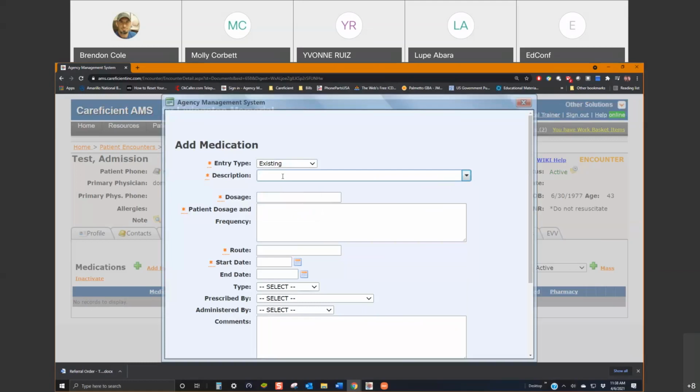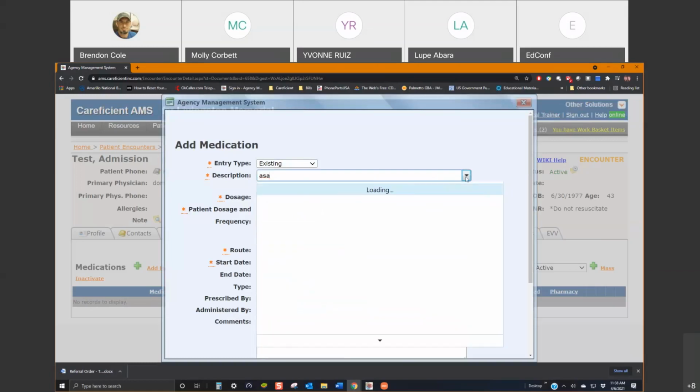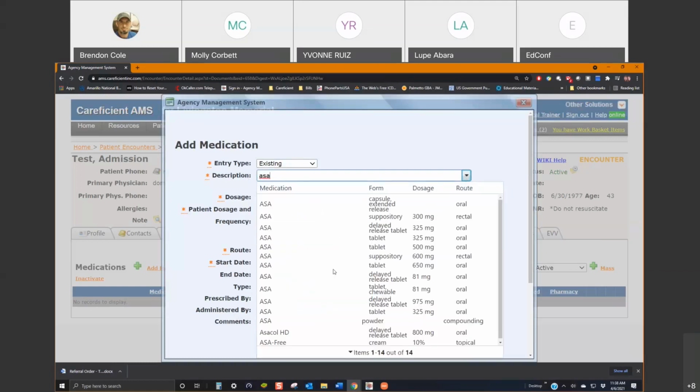You can type in part or all of the spelling of that med under the description and hit the little drop-down arrow. Now this is a Lexicon drug database. It's one of the biggest in the country. This is typically how these medications are manufactured and supplied. And sometimes, of course, you might end up with them taking half a pill or something like that. You want to, as best you can, pick the medication from a list here so that we can have information such as drug-to-drug interaction information, patient education information, etc.